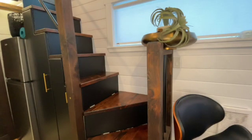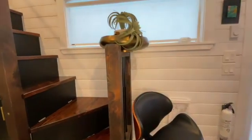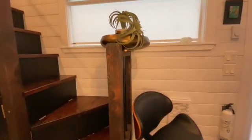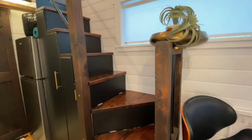All right, so we are going to begin the tour here at the brass bowl. And just to give you some perspective, I'm going to pan you over here so you can see this is where the front doors are. So you come in the front doors, come on back, and that's where the bowl is.